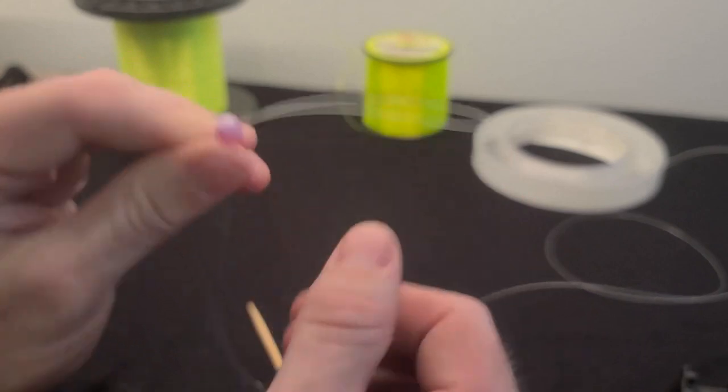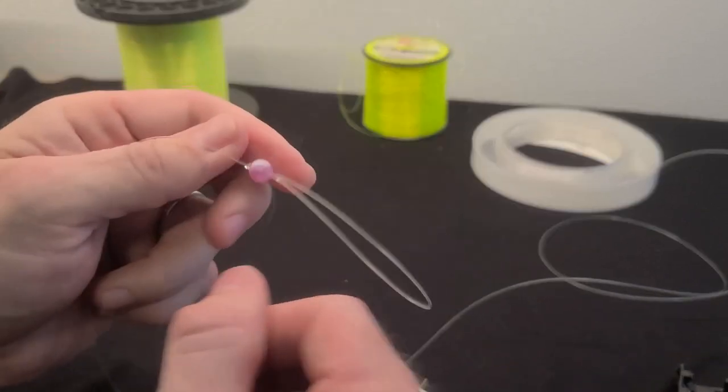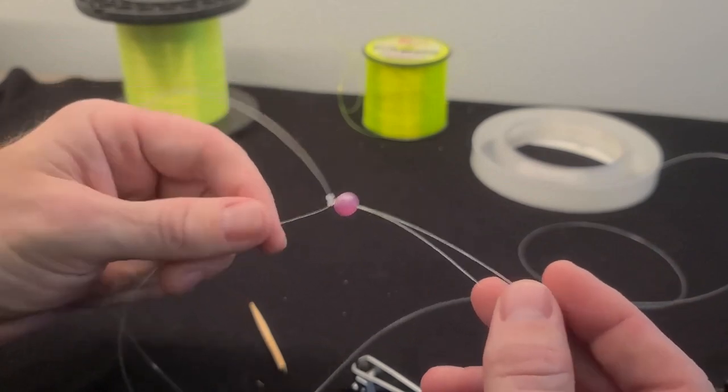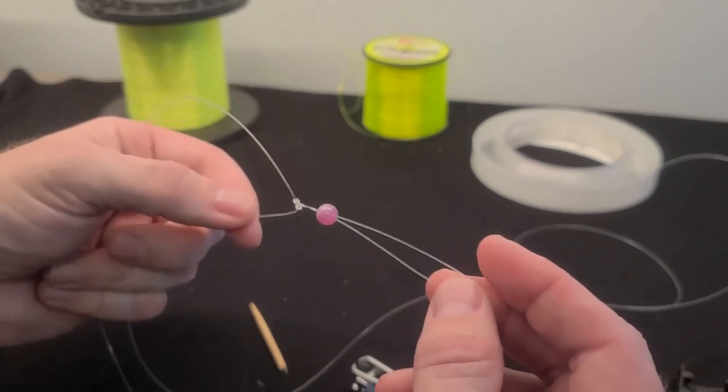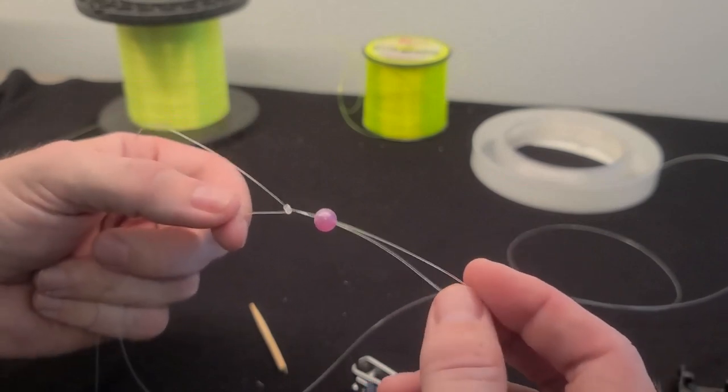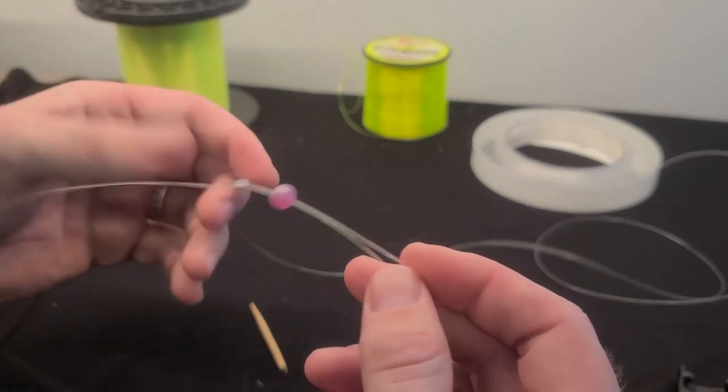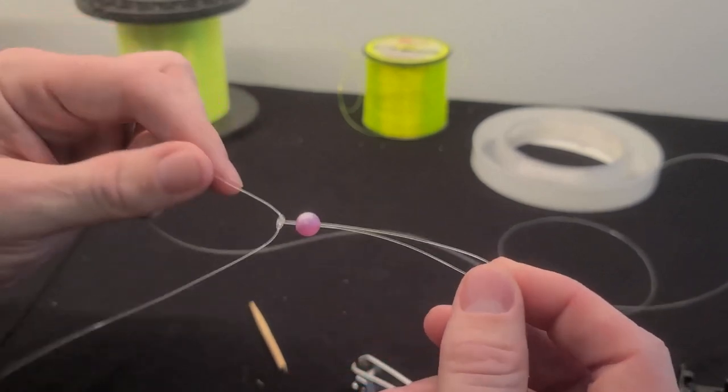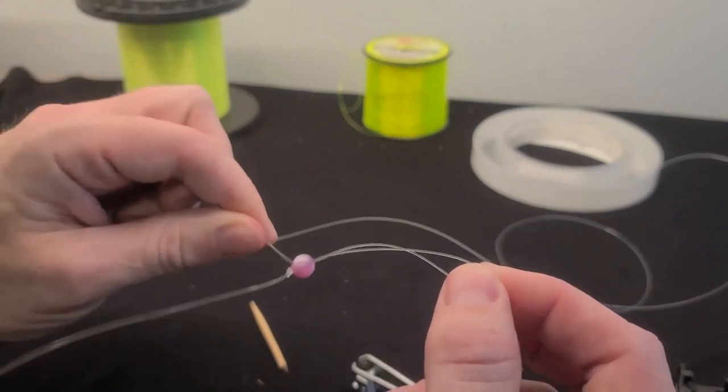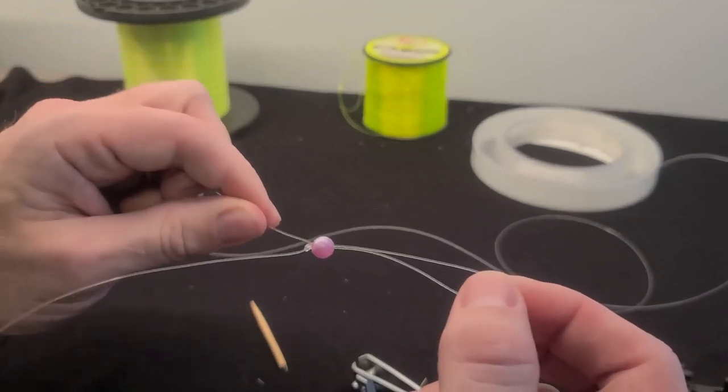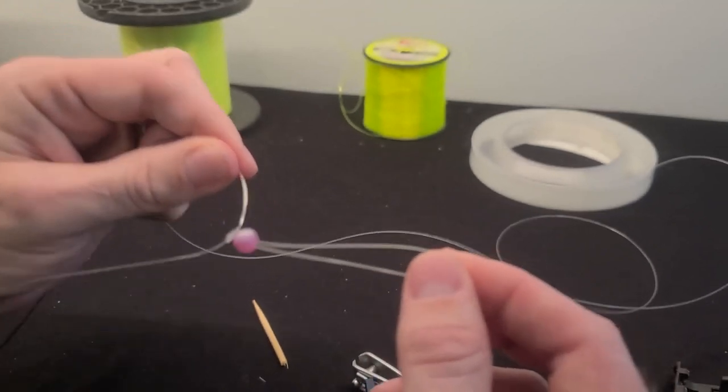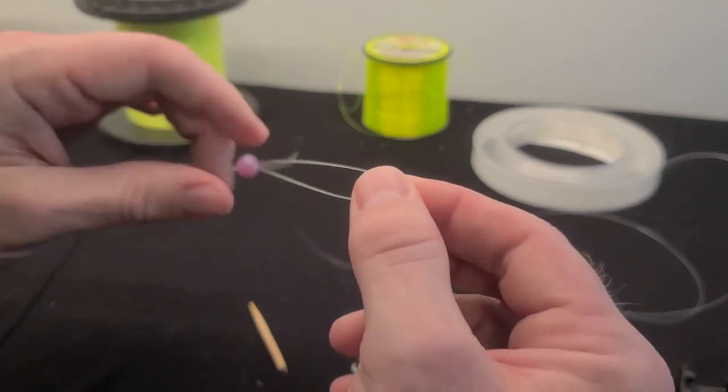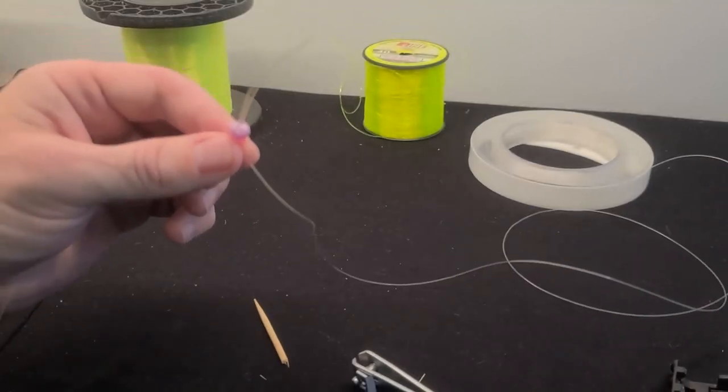And now this is my flasher. I don't use a lot of floats per se, I use more beads for color. This one I tend to like. You can't pay attention to what's in the surf - I know pompano, they like coquina clams and they dig this stuff out of there. And if you really look at coquina clams, they're pink, they're purple, they got little bits of hues of blue and pearl. So I tend to stick with those colors on my rigs. It seems to help out. So now I leave that loop - like I said, some people cut that.